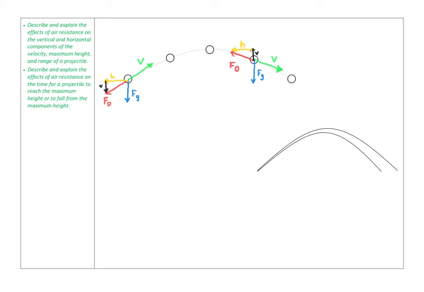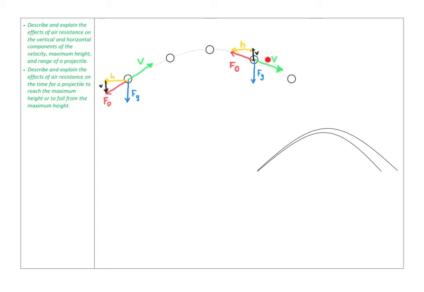We can also see this drag force has a vertical component. Now, on the way up, this vertical component of the drag force acts in the same direction as the gravitational force. So that means basically on the way up, the vertical velocity will decrease faster. I'll write this down in a sec. I just won't try and write it while I say it because that'll waste too much time on the video. So yeah, vertical component on the way up acts in the same direction as the gravitational force, so it slows down faster, doesn't go as high.